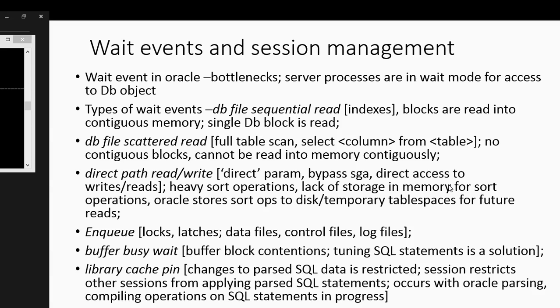Okay. So wait events can also be referred to as bottlenecks. Again, the definition is that you have a server process that cannot access a database object, and the period of time while it's waiting is recorded. That's referred to as a wait event: the period of time while the server process is waiting for another server process to be done with the database object.